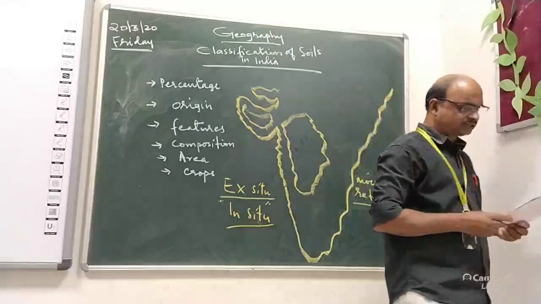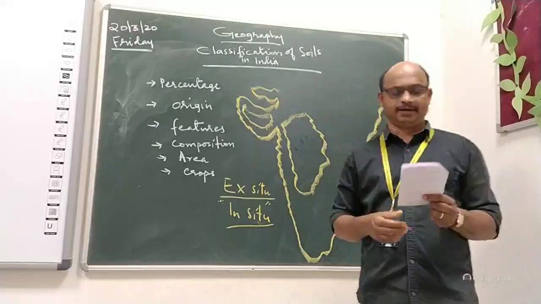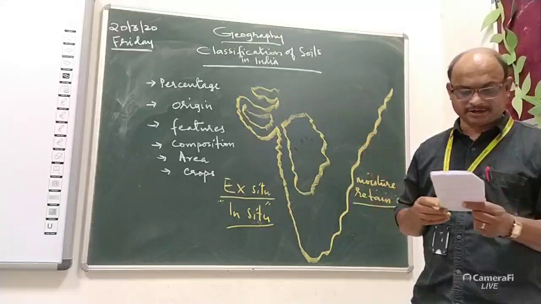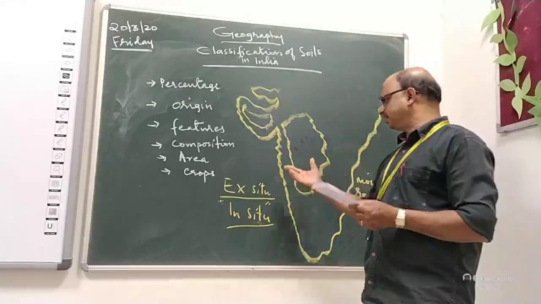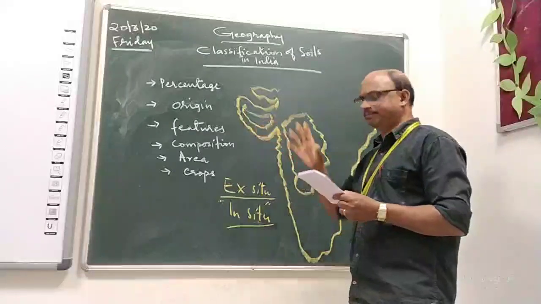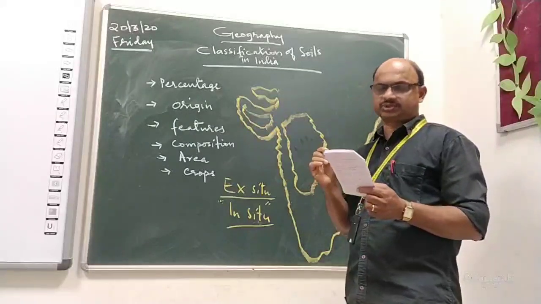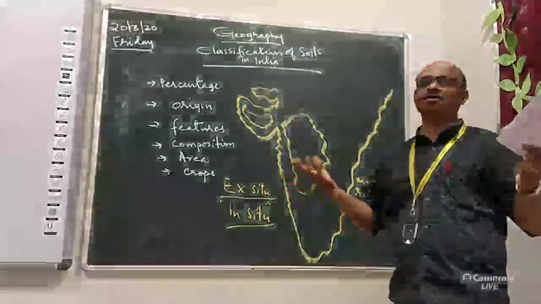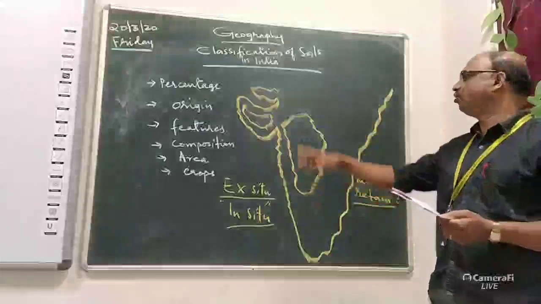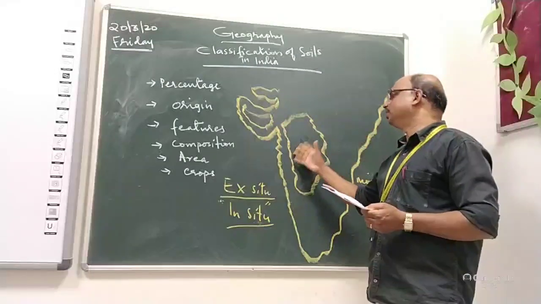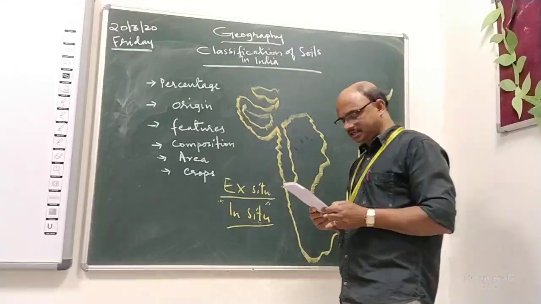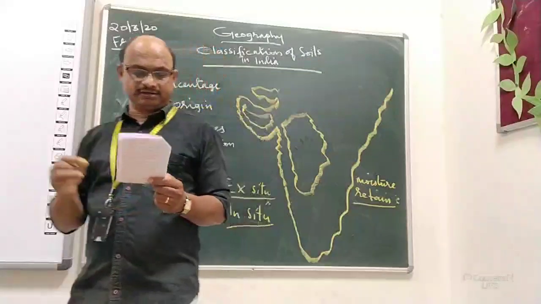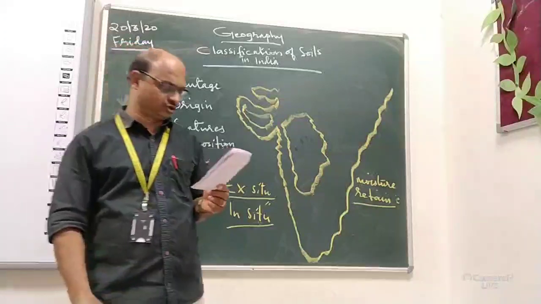Now we are going to discuss color. It is black in color to chestnut brown. Black in color and chestnut brown. And in some areas you can see medium black. Why this particular black content? It is exactly because of the basic rock or parent rock or mineral composition of this soil. That is why the black color is there. It is very fine grained and very good for most of the important crops.